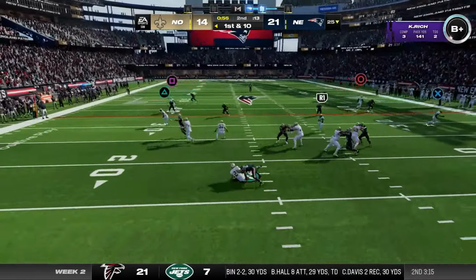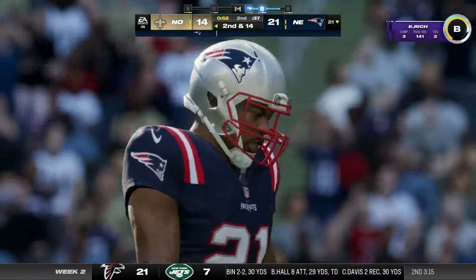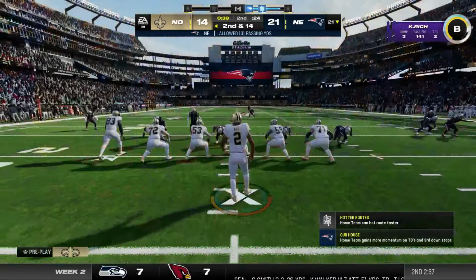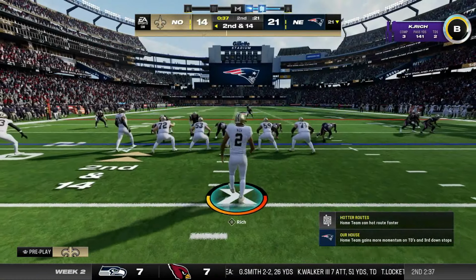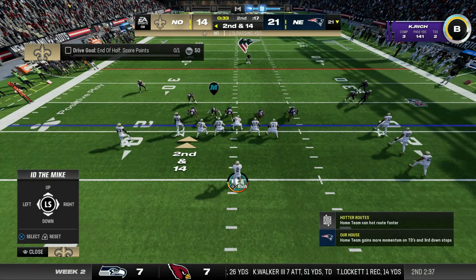Throwing to start the drive. Oh, he tried to roll out, but he got nailed. They get him that time thanks to the safety blitz, and he's sacked for a loss of 4. Second and 14 as they've got work to do here after the sack.